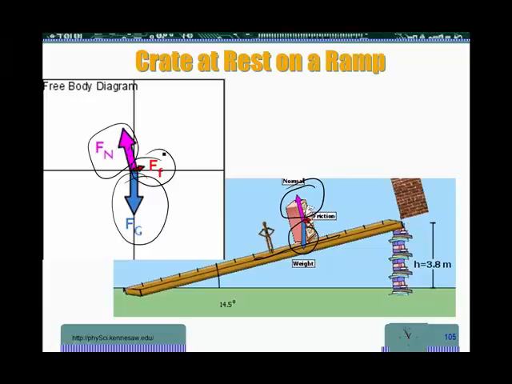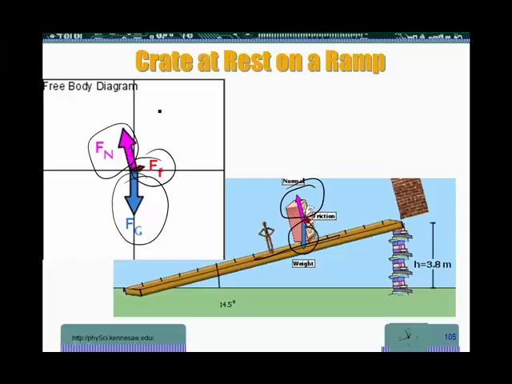Now, the red one, the friction force, is going to act always parallel to the ramp. So it's going to act either up or down. Here we have it up. We'll have to discuss in a second why. It is acting parallel to the ramp, but that's not the horizontal. The ramp is making an angle with the horizontal. That's why we see it making an angle. So it's acting both horizontal and vertical. The normal force is also acting that way. Because of that, both of them are going to be able to help balance out F sub g along the vertical.